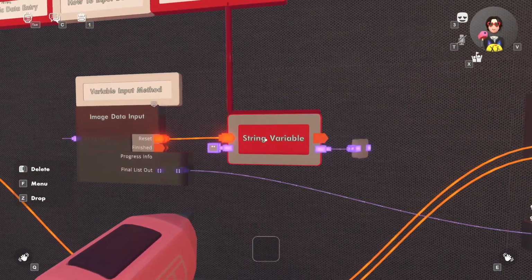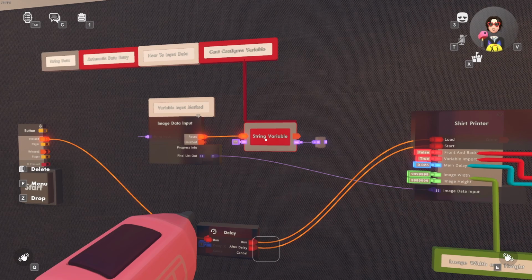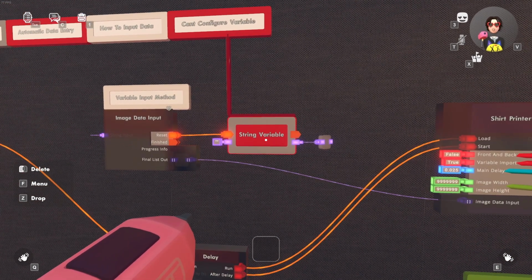Just mentioning this now, you do not have to do string variable if you're doing list create data, okay? And you do not have to do list create data if you're doing string variable. You don't have to import this twice, just once. String variable or list create data. You have to choose right now which one you want to do. Strongly recommend you use list create data, but string variable works fine. Only drawback is it can only hold up to 2,500 strings. So let me show you how to import with string variable.